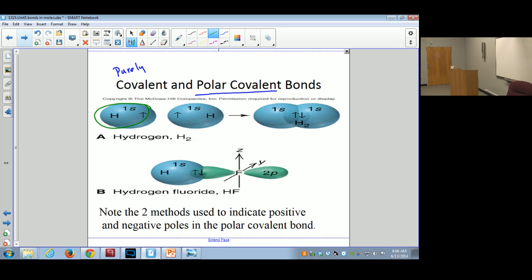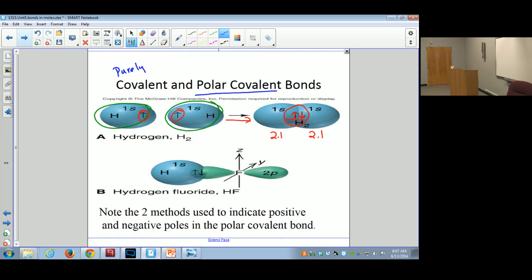hydrogen atom and a hydrogen atom. Notice that they have an electron here and an electron here. As they begin to bond, there's an area of their electron clouds where they overlap, and one of those electrons flips in the other direction, so you have one going up, one going down, and that is a bond. And since they're both the same electronegativity, and I don't expect you to know this number, but they're both the same electronegativity value, they're just covalent. There's no charge difference between those two.